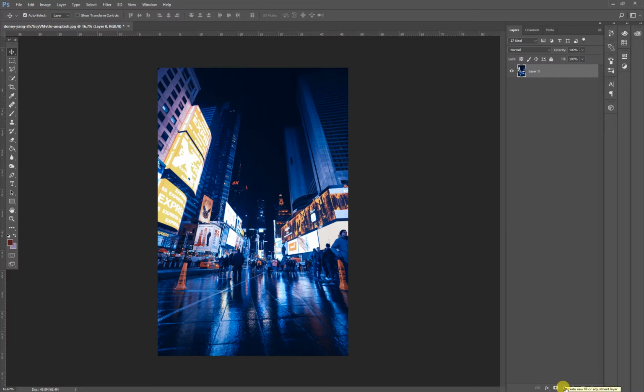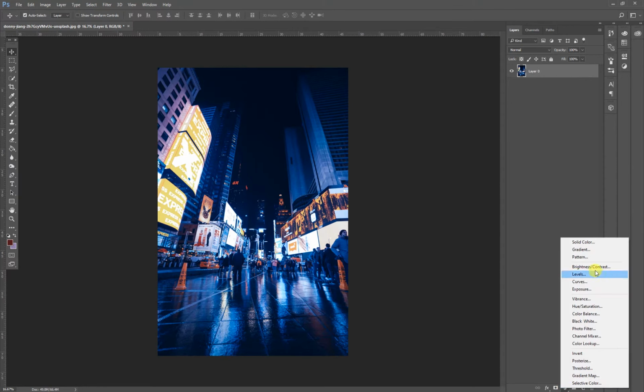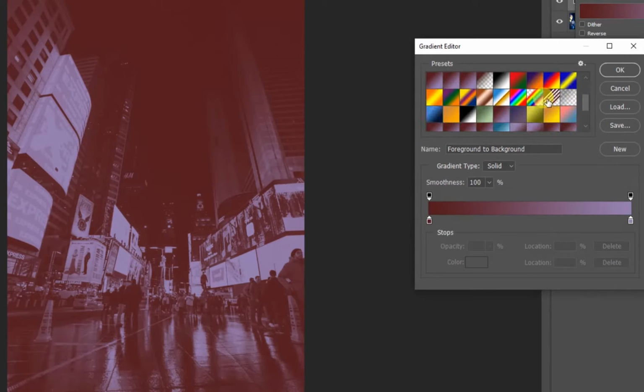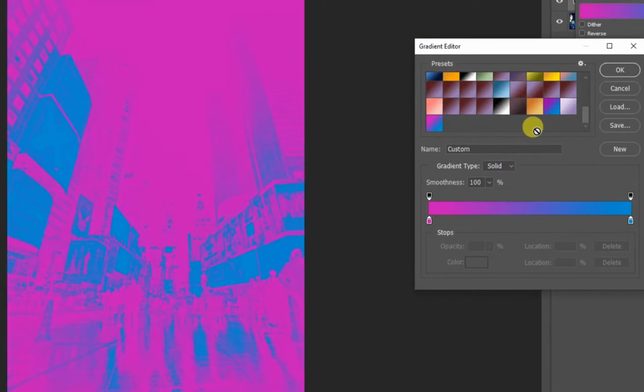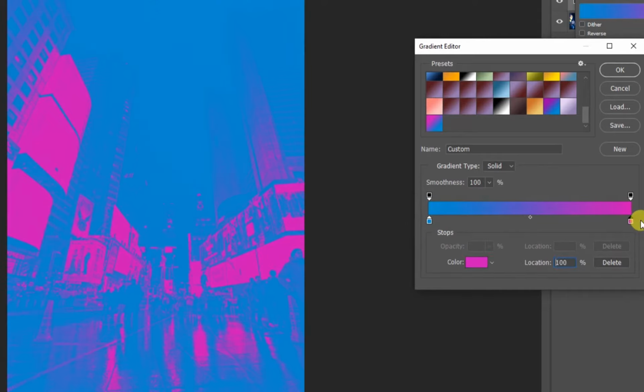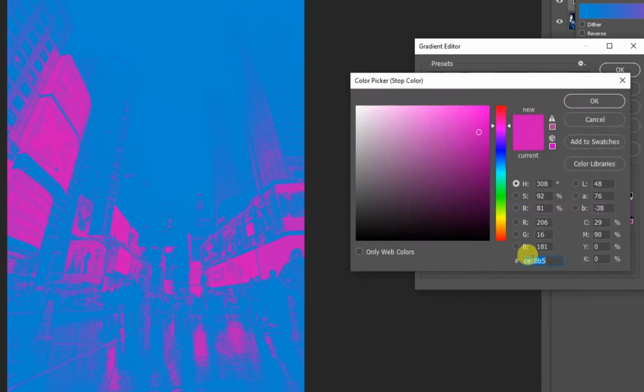For that we select this icon and add a gradient map. This is the gradient map icon, and you have to select this gradient map. I already made this gradient map, so you can create your own, or maybe you can create the same by copying this code.